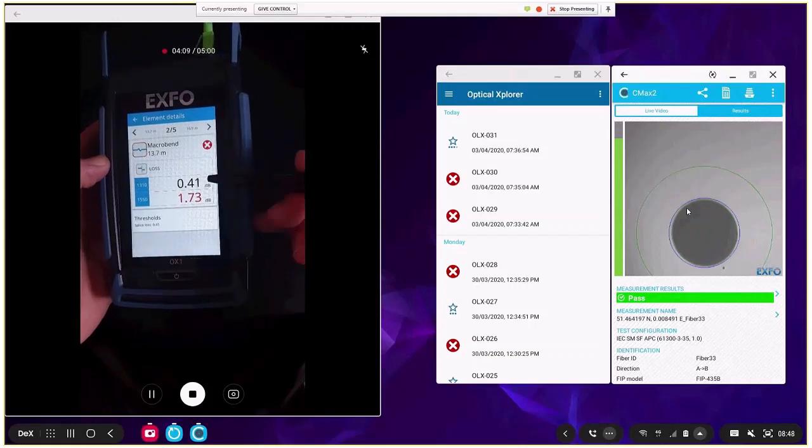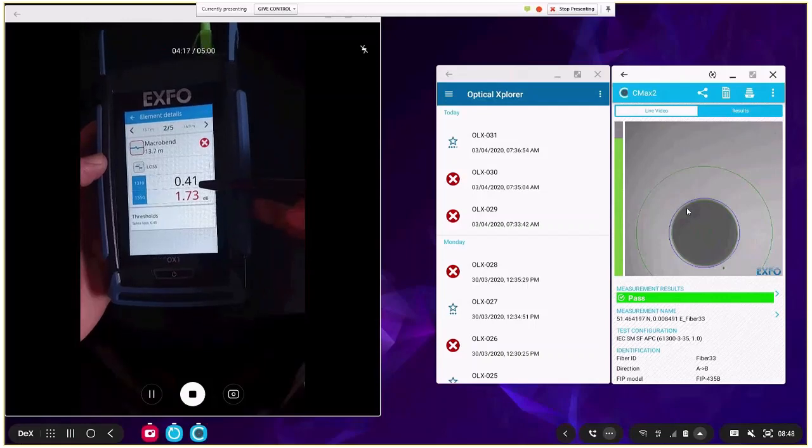As you see here, my splice loss is inside of the limit for 1310. My macro bend loss at 1310 is inside of the limit. However, if I'm using a signal at 1550 nanometers, it will be heavily impacted, almost 1.2 dB more than at 1310.